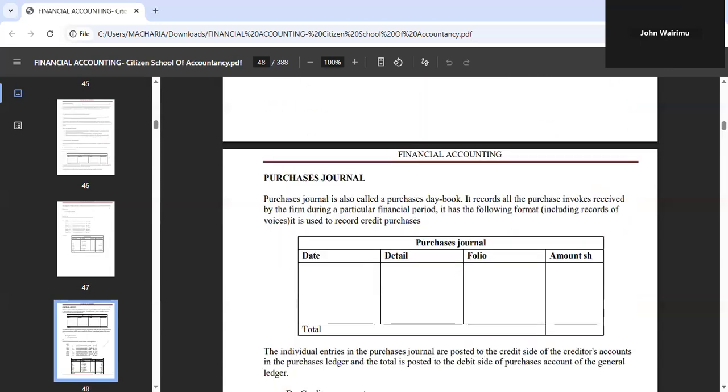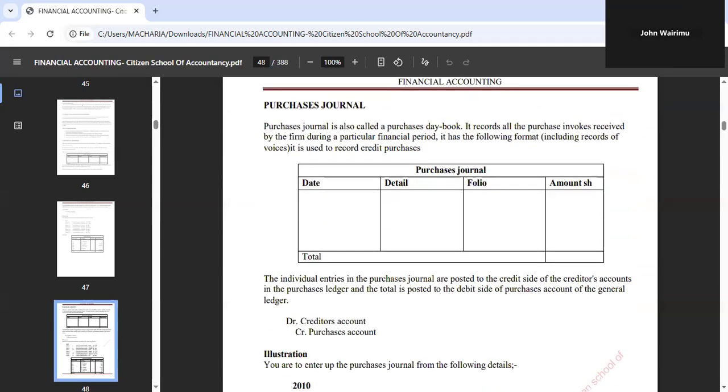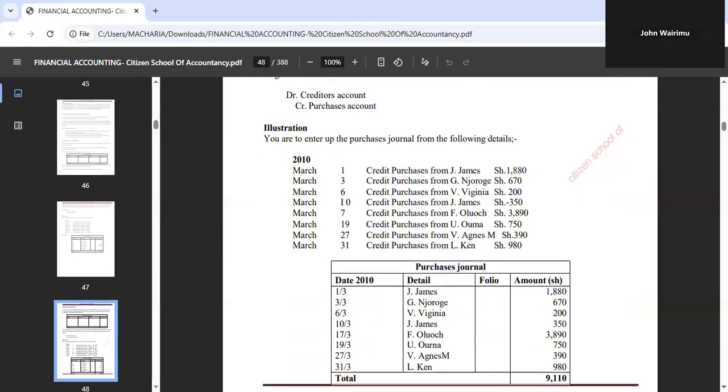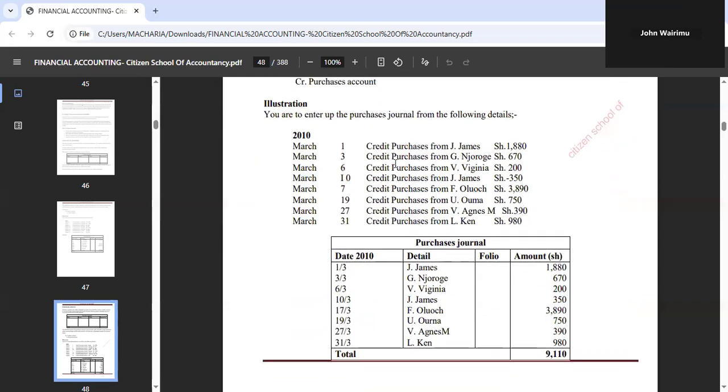We move quick and we move to the purchases journal, the same information. This one, there's no difference with what you have seen above. All transactions, as long as they were made on credit, if all the purchases were made on credit, then the items will appear, all of them, as I've posted there. All the items, because all of them are on credit. So each and every item will be posted against their price.